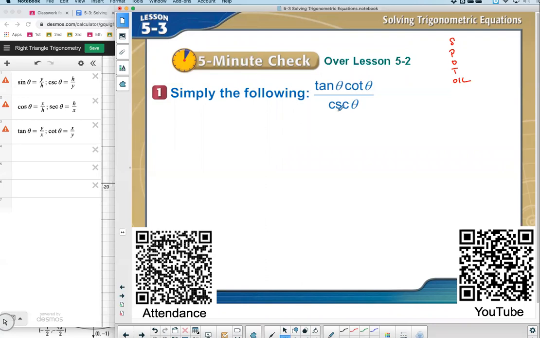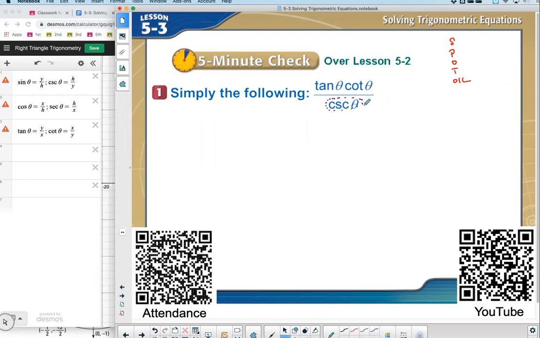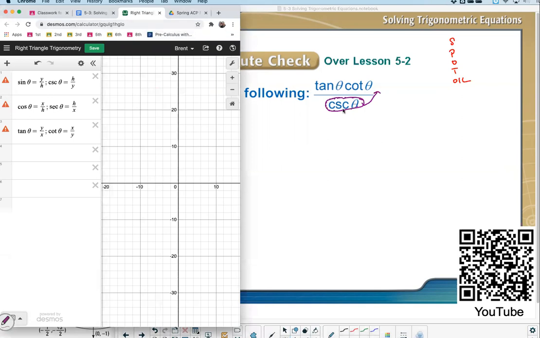Okay, so the easiest way first to do this, I could break it down into more steps, but I think the easiest way is actually going to be to do this number. I'm going to take my cotangent here. Do I want to do it this way? You know what I'm going to do first? I'm going to get rid of the denominator. I'm going to transform it so that my denominator disappears. I think that might help you out. So the first thing I'm going to do is shoot this up. In trigonometry, every single trig function has a reciprocal. And so I want to shoot cosecant up to the numerator, which means I need to take its reciprocal.